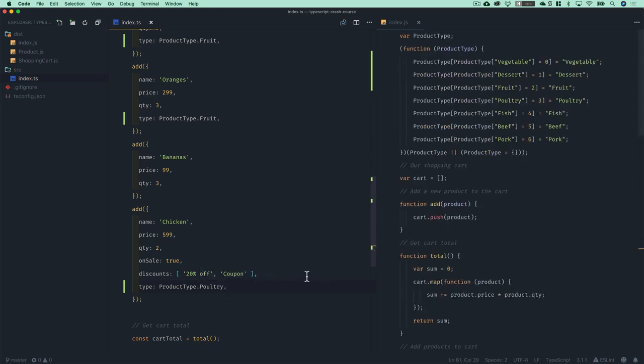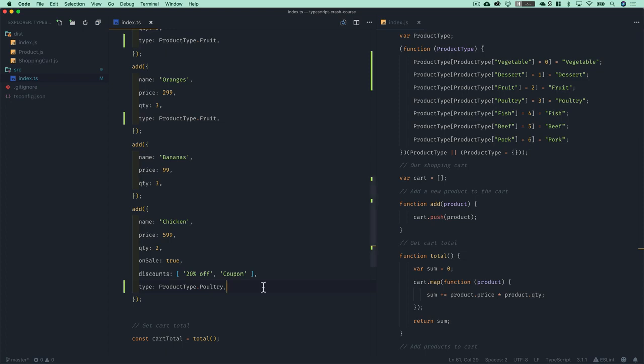Now, when I save that, you'll actually notice that an enum gets compiled down to this function. So it's actually creating a ProductType variable, and it's saying whenever you utilize that, it's basically casting each value to an array. And the array index is a 0-based index. And in this case, it's from 0 through 6. But you really don't have to worry about that because you're only worried over here as the developer about ProductType dot, and then you get that really nice IntelliSense and you just choose the option and you're ready to go. But behind the scenes, it does actually map it to an integer, as you can see here.